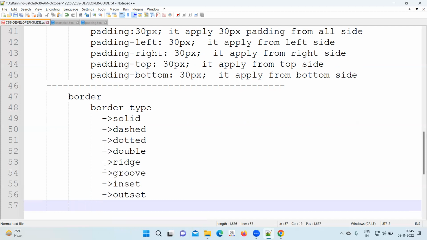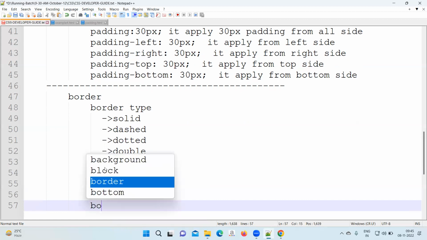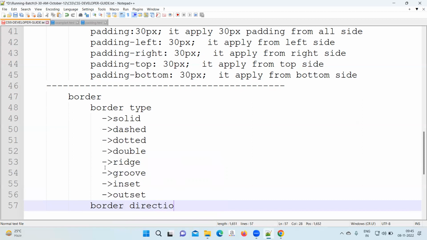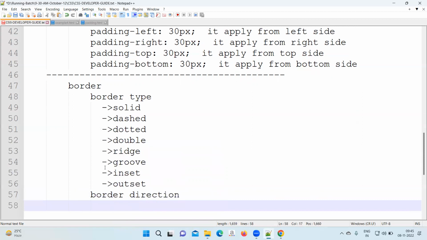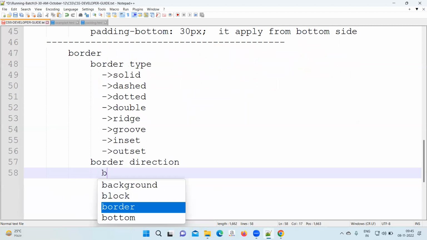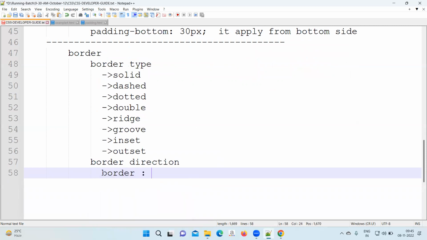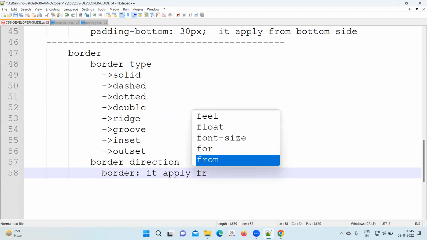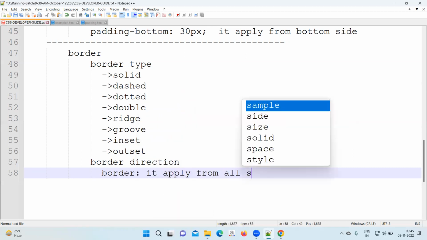Next we have border direction. Border direction, what do we have? If you write only border, it applies from all sides.